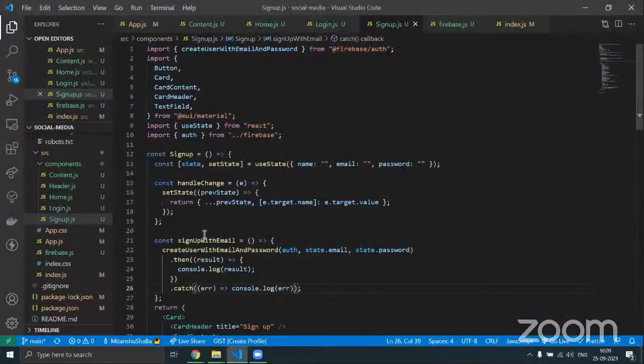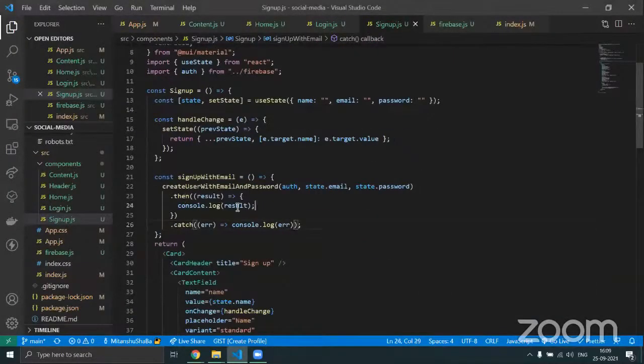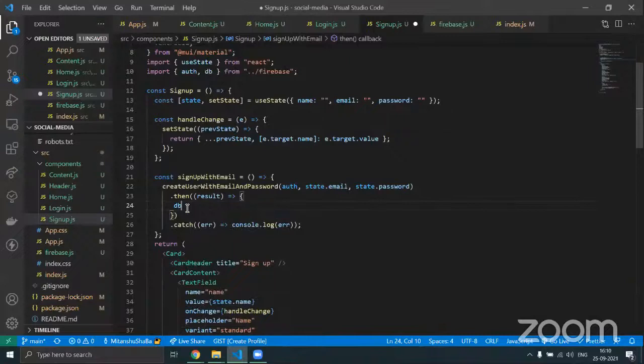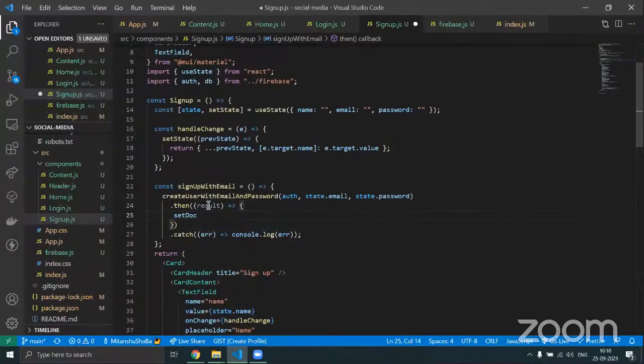So if we get a user, we are going to be taking db, that's the Firestore database, and we are going to be setting a document.